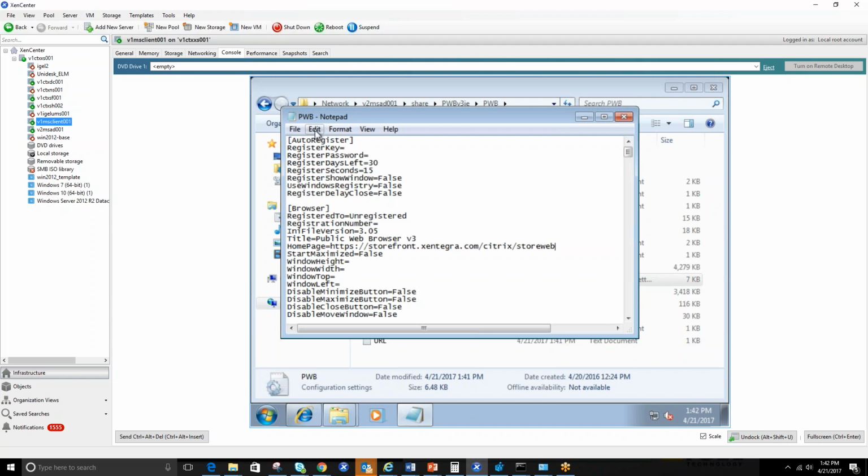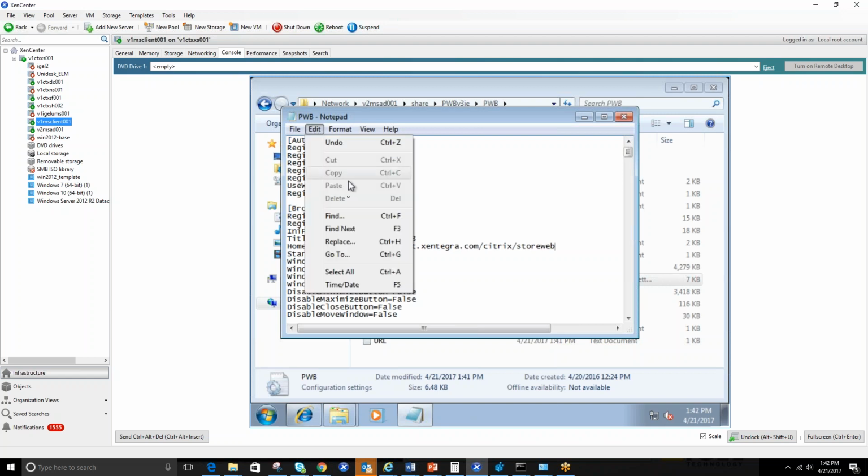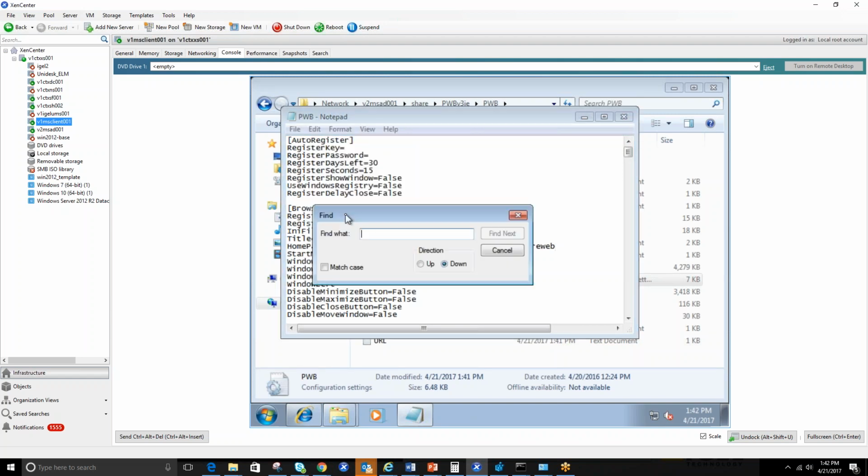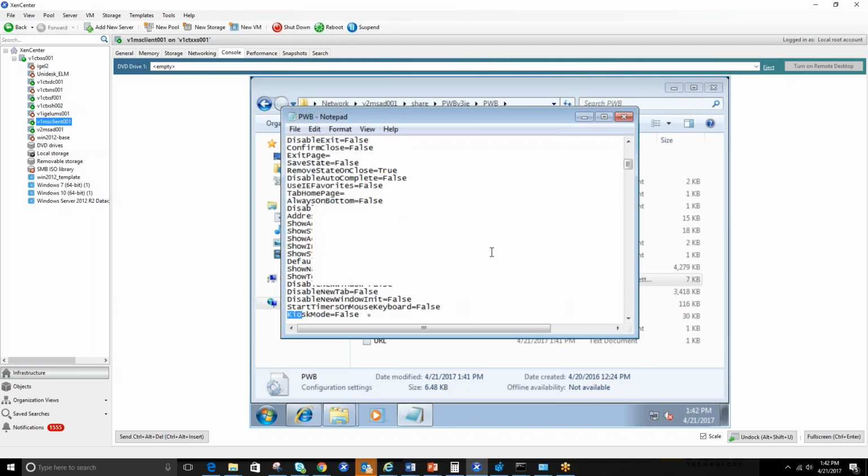And I could have just done that, but let's do one more thing. Let's find the kiosk setting. And let's change this to true. And let's just save this guy.